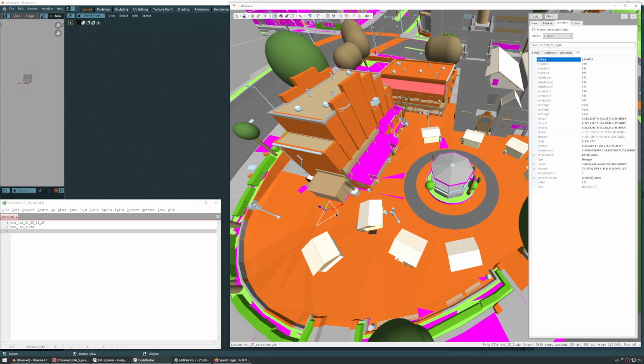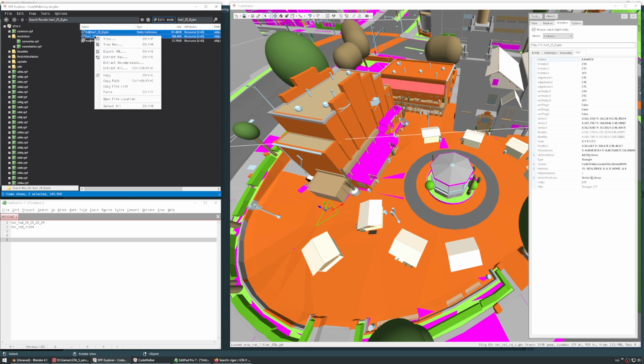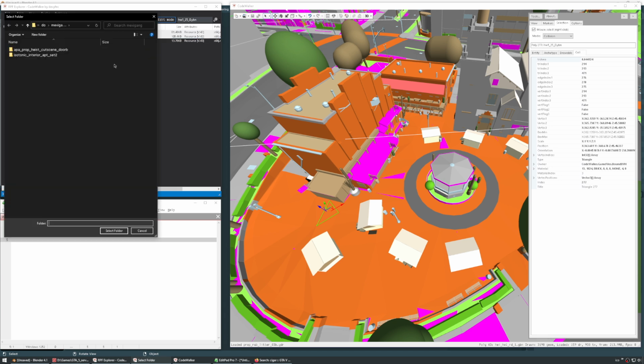We select anything in here and we'll take the file name. Actually, let's do the export straight up in here. We're going to be working with both of those, the high and the regular. Export XML.